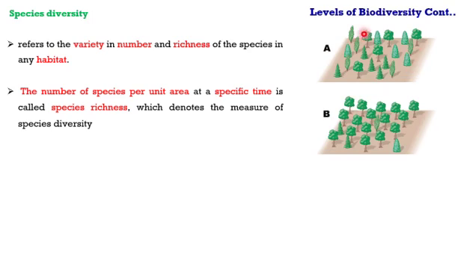Okay, so species diversity means the variety in number and richness of the species. Variety in number means you have different groups of species as well as their numbers. For example, this group of species is evenly distributed. If you count all the groups of different species, they are evenly distributed, but when you compare this one, it's not like that. Only a particular species alone is abundant. So species diversity altogether is the number of different species as well as their distribution. It should be even. So that is what we call species evenness, which is not given in your book. Altogether we call it species diversity. We can consider this place as high species diversity, whereas this place we cannot call high species diversity, because it has only one particular group of species very highly dominated, whereas the other species are not evenly distributed.